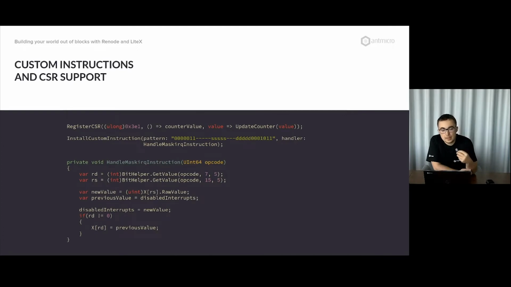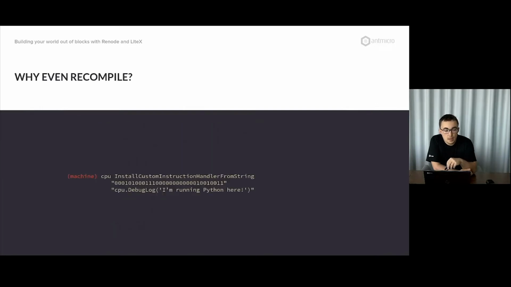Suppose you want to enhance your product with a custom accelerator, for example, for a machine learning application. RISC-V, with its extendable instruction set, is very, very open to that idea. And Renode allows you to easily add your own custom CSR registers or even instructions with just a few lines of code. But the fun part is that you don't even have to modify Renode sources. You can just use Renode scripting capabilities for that. So here is an example of how to add custom instructions to a RISC-V core at runtime in Renode, using Python to describe the logic of such an instruction.